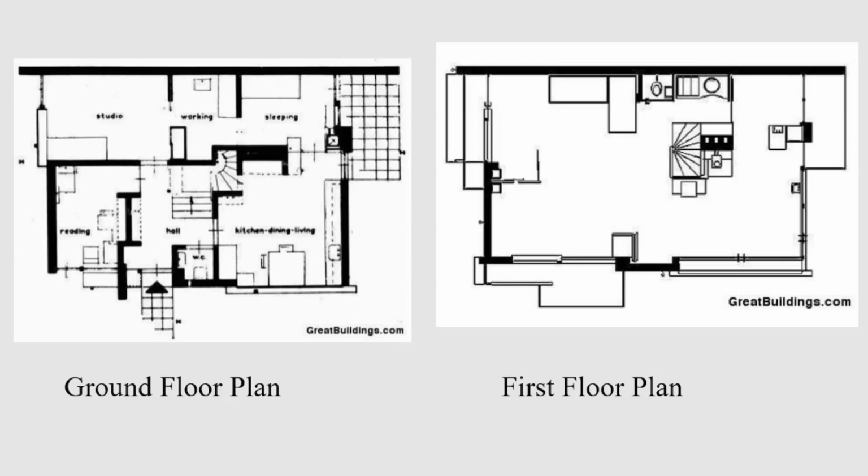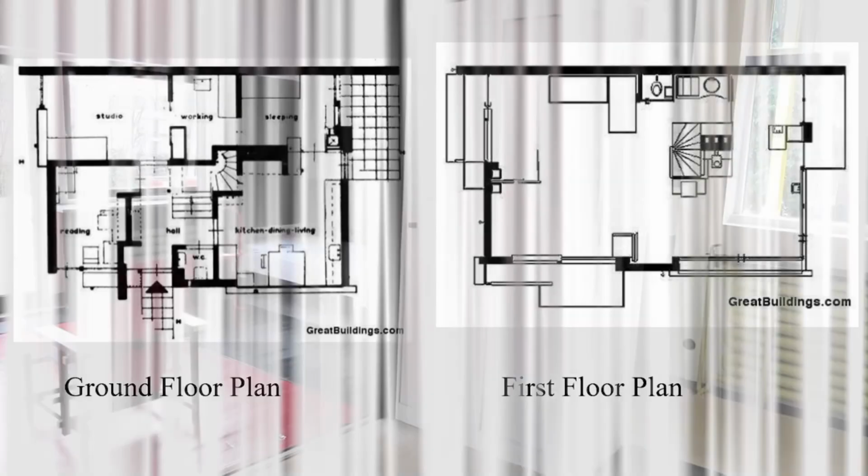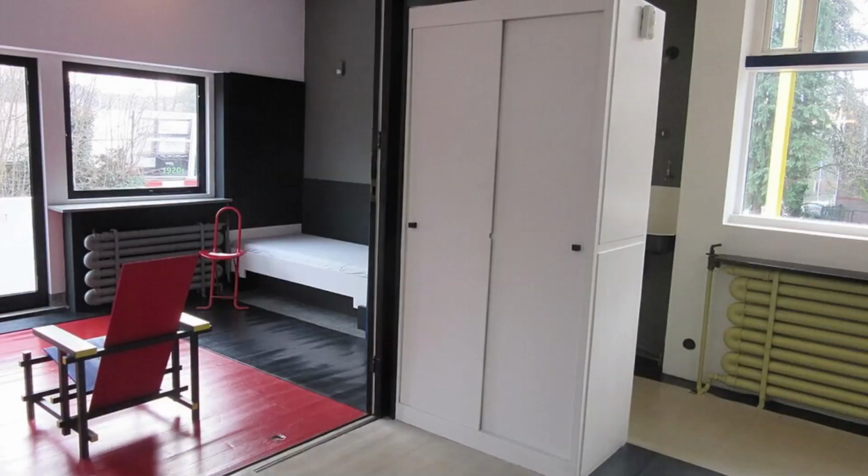And the colors of the facade emphasize the structure, relating it to Piet Mondrian's composition, the Red Blue Chair here. The main living rooms are on the upper floor and more private ones on the ground floor. We can also see into the interiors. There is a Red Blue Chair being placed and colors being taken up in a similar format to how Piet Mondrian's composition was picked up, the same black, gray, white, and yellow being used.